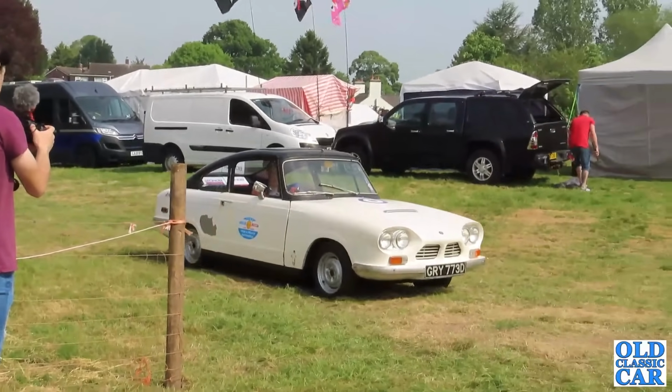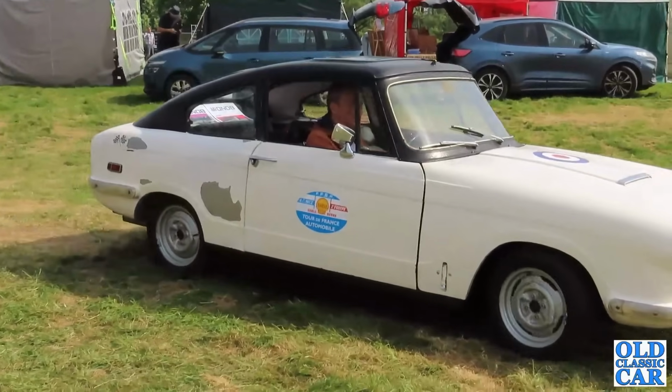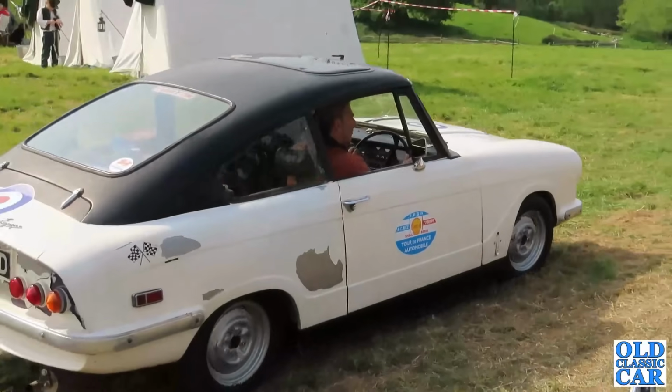Bond Equipe or Equipe, 1966. Triumph based.